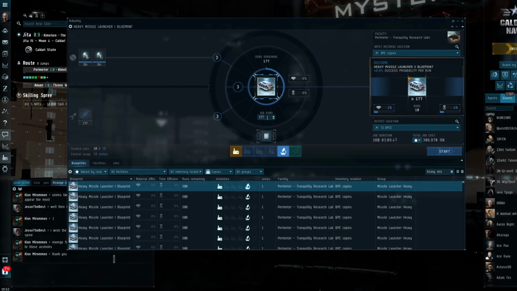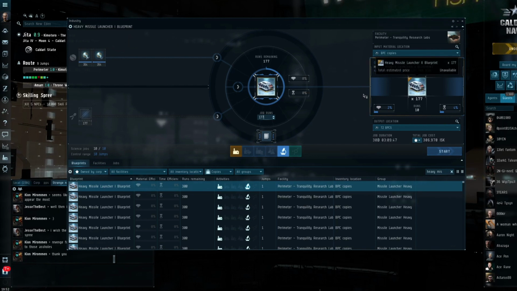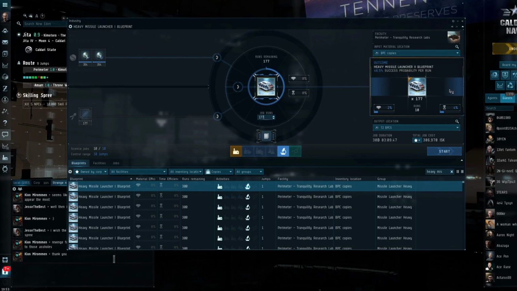So with upping the number of jobs to 177, you will need the corresponding data cores as well. So for this specifically, I need 354 of each of the data cores, so the nuclear data cores and the rocket science data cores. Now these will be consumed regardless of the outcome. So at the moment I have a 46.5% chance of getting a BPC Tech 2 heavy missile launcher. These cores will be used regardless of whether that is successful or unsuccessful, as well as the corresponding runs from the BPC.